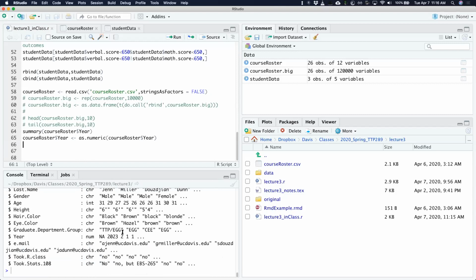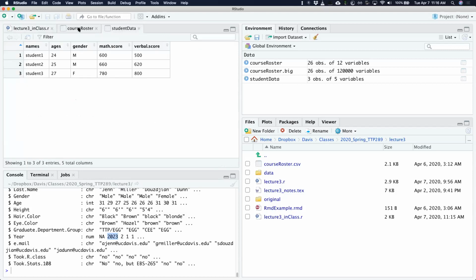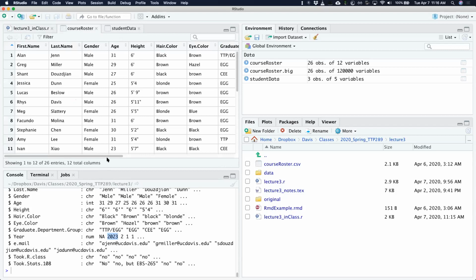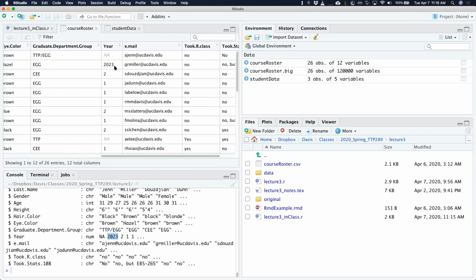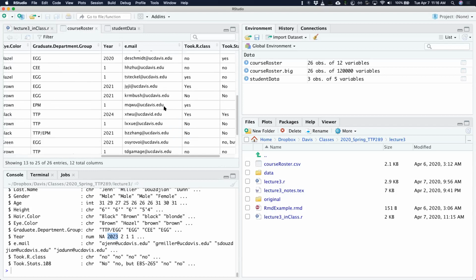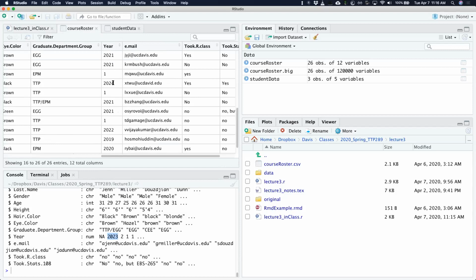Now, how would I want to convert these? If I go to the year, I either want to go into this format, the 2020 whatever, or I want to change to the one format.